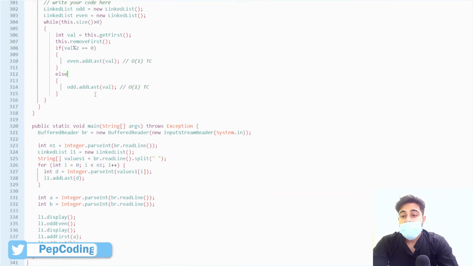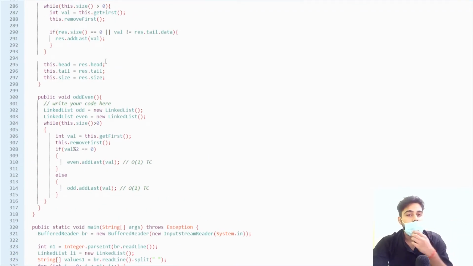Okay, so till now we have iterated over the linked list with which we are provided. Now the linked list is empty, meaning we have removed all of its nodes. All those nodes have come either into the odd linked list or into the even linked list.